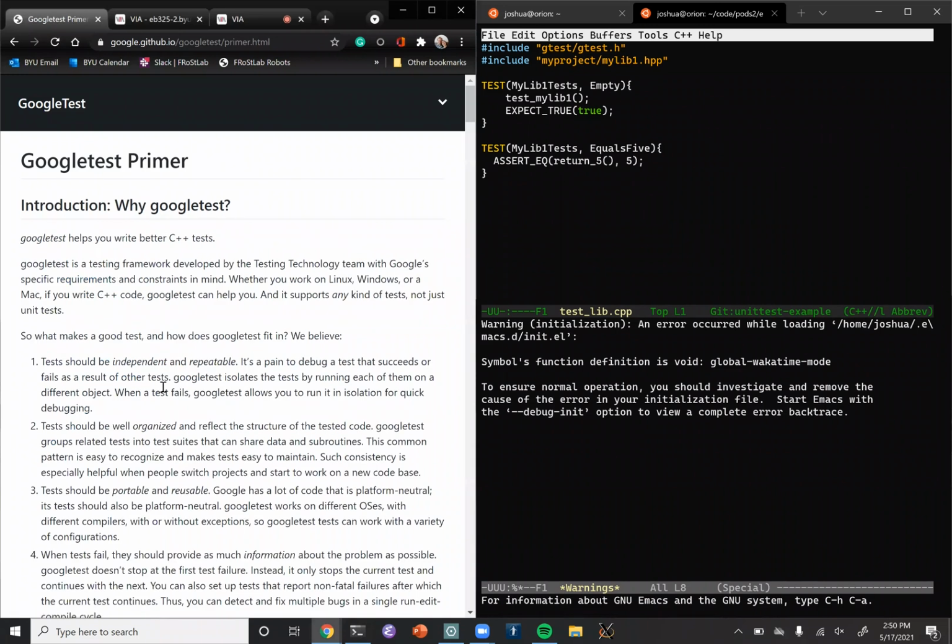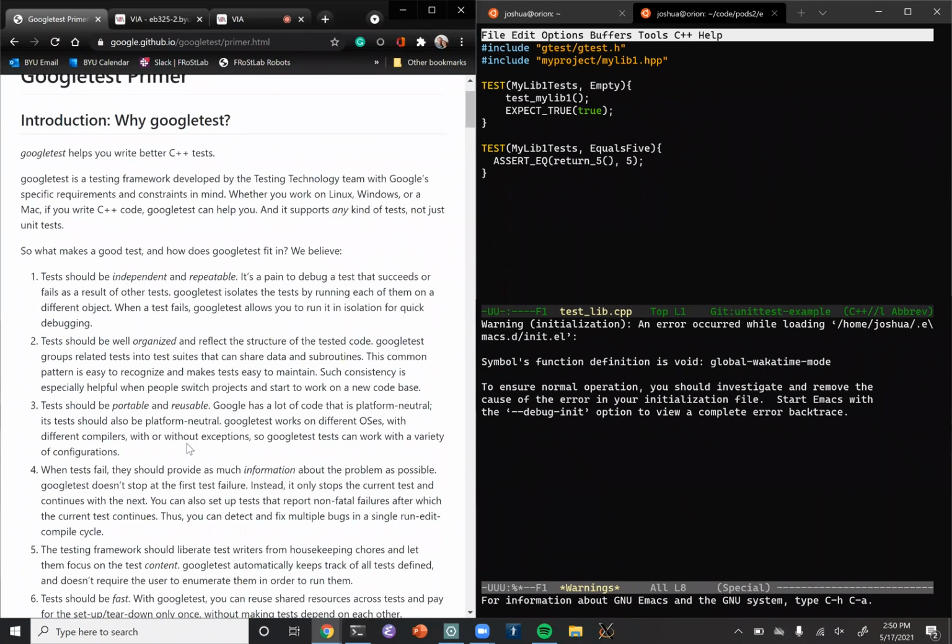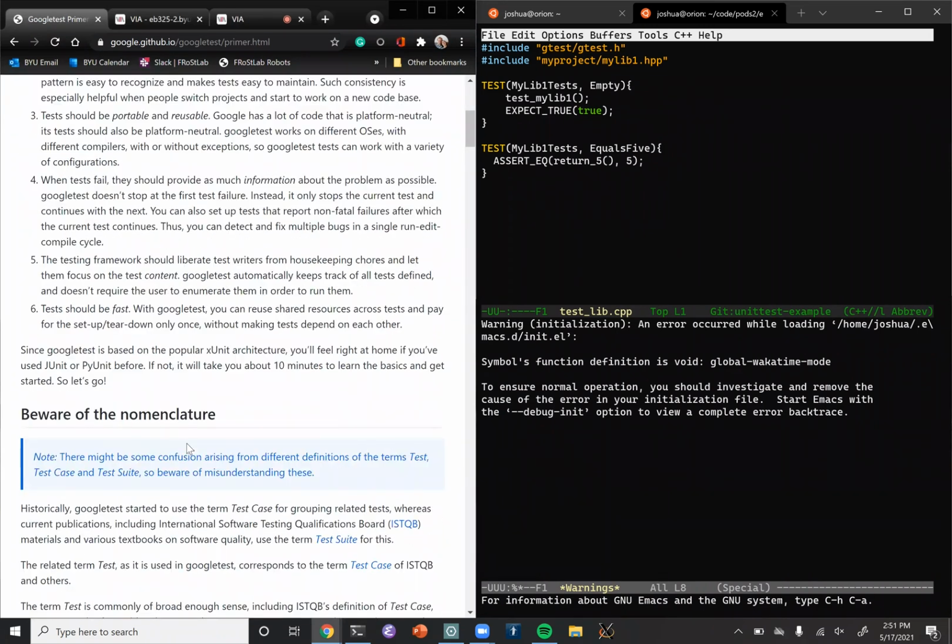So if we go into the GoogleTest Primer, GoogleTest is designed around these different macros. And the main macro that we use is called TEST. And then within that, we pass it 2 different parameters. The first parameter is the name of the group of tests, or the unit or the test case that we want to group things into. And the next parameter is the name of the specific test that we actually care about. And then all we have to do is, within that function, write some code that actually runs our code.